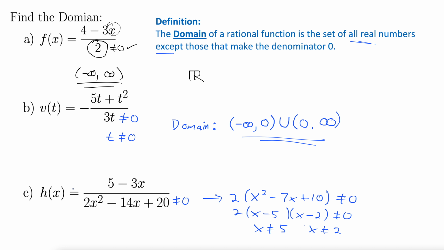Okay, how do we write it? Well, we want to pluck out these two mathematical points. Here's how we do it. We start all the way off at negative infinity. We go up the number line until we hit 2. Remember, we're moving from left to right. We stop infinitely close to 2 on the left. That's what that parenthesis means. Union over the mathematical point 2, just one point. Start infinitely close to 2 on the right. We keep going up until we hit 5. Stop just left of 5 again. Union over the point 5. Start infinitely close to 5, but on the right now, and continue on to infinity. That is the domain there in interval notation.